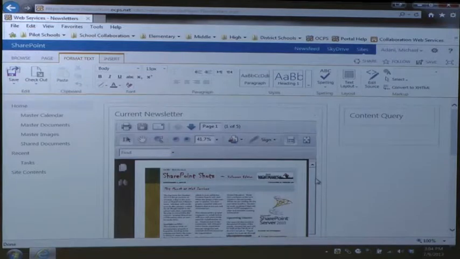Now, some of you may have this already done from someone who came previously, but you're just going to follow the same exact steps. Are we set? Still working on it? Now edit that page and let's add the content query to the right-hand side.